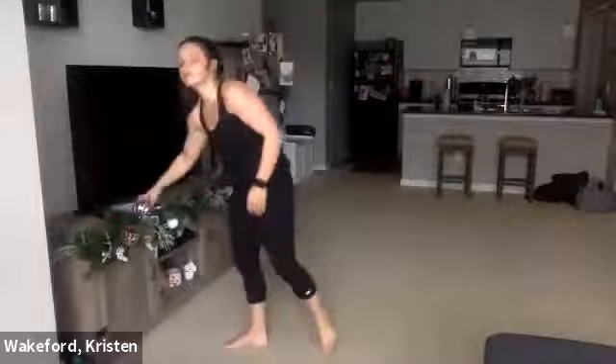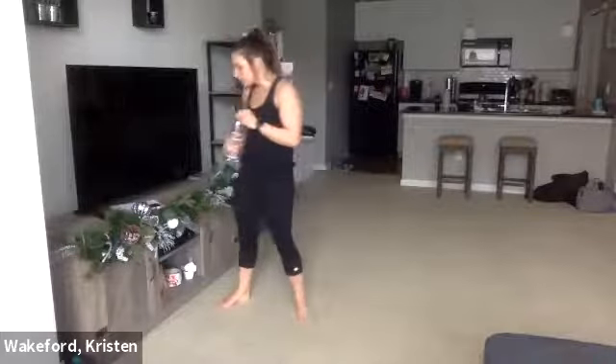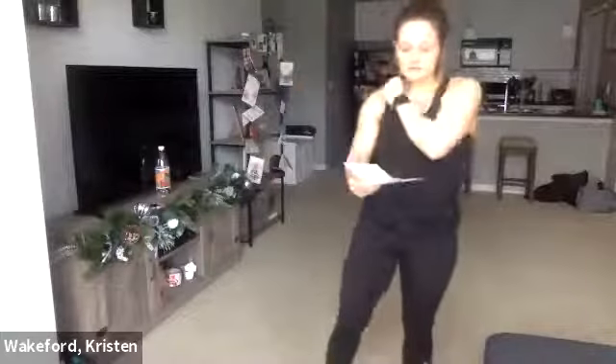Drop the weights, quick water break. We're going to move on to our next cardio circuit. We have one more cardio left and one more strength one. The strength one is going to be a lot of core work, so we're going to be on the ground a little bit more. This is really your last one with some jumping and standing up. I'm going to demo those four moves while you're breathing — all at 40 seconds, all at 30, all at 20, just like that first round.